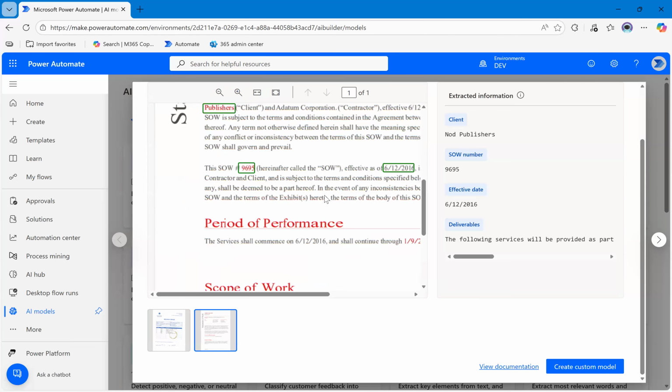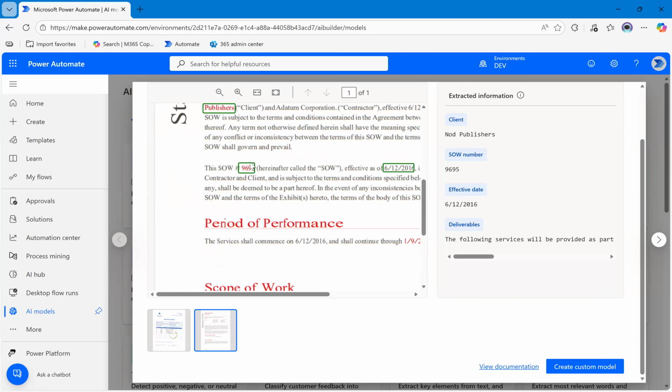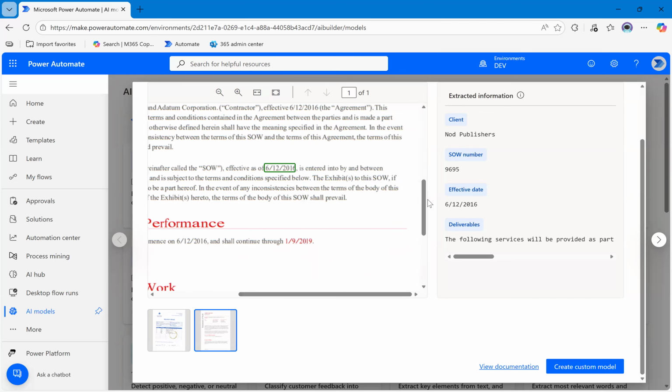In this document I wanted to extract certain values only, like client name, SOW number, and effective date. I have to mark or tag them here, and then I can use this same model in my flow to get those values.